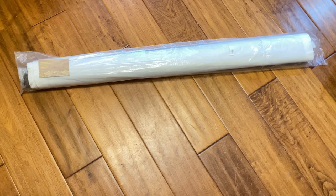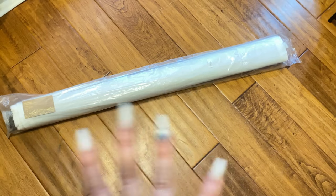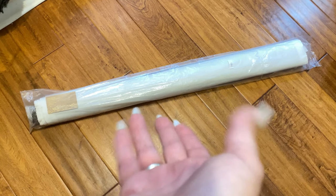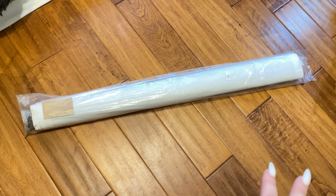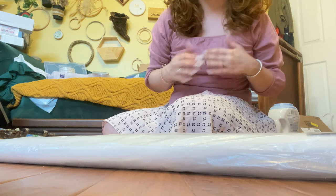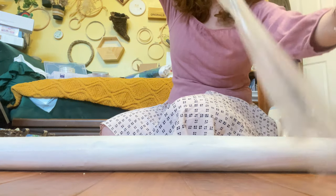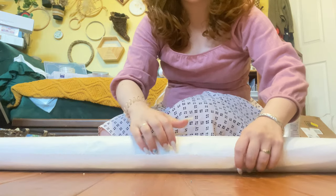Please excuse any patitas that you might see — you might see my feet. This canvas is huge and there's no other way I can show it than on the floor. This is how it came: in this bag and then inside a triangle USPS shipping box. I'm going to unbag this for you right now — I want to get my first reactions on camera. This outfit looks ridiculous, I didn't think I was going to be seen. It does have a business card with Sally's information, so I will link her shop down below.